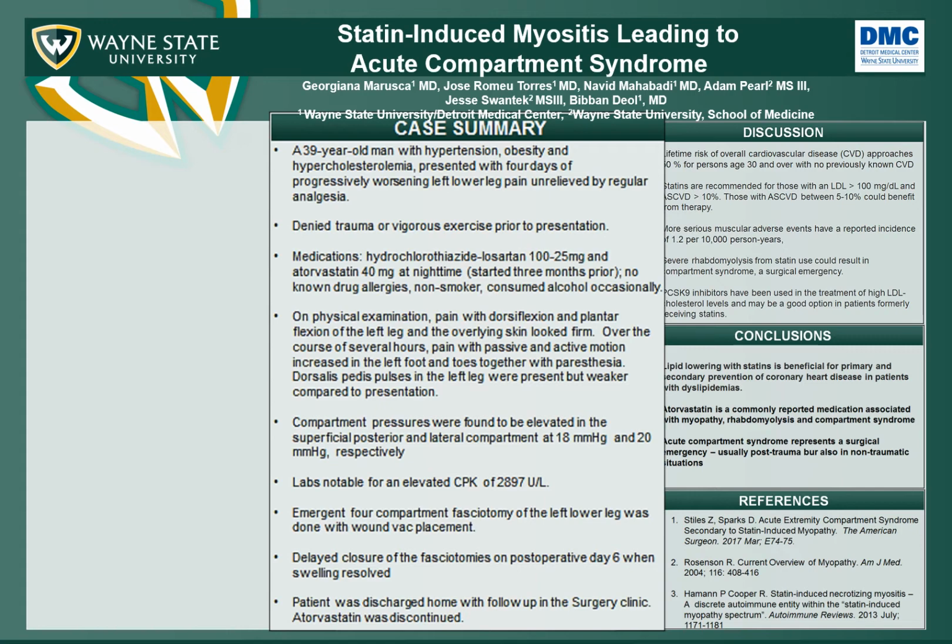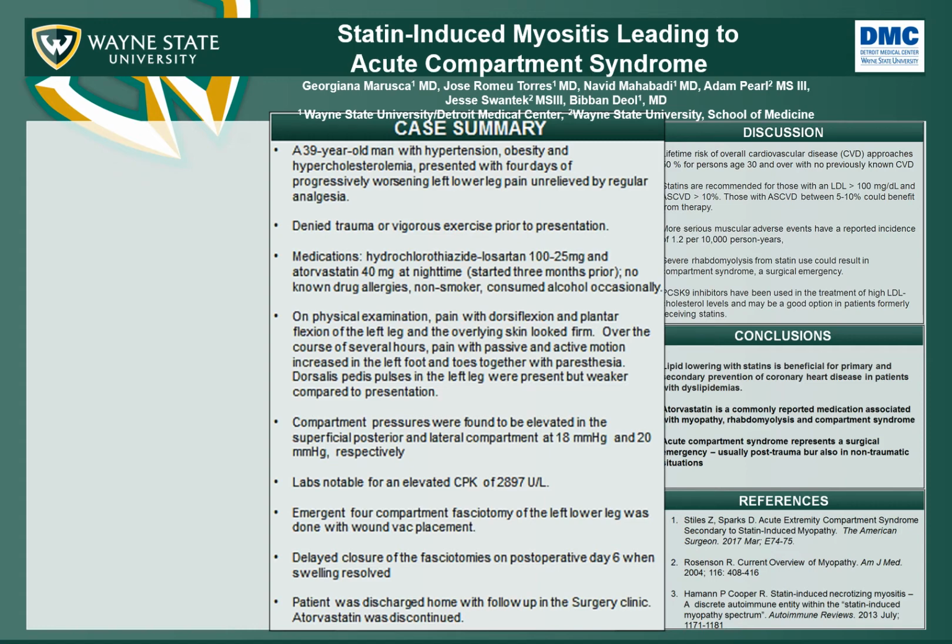On physical exam, pain was elicited with dorsiflexion and plantar flexion, and the skin overlying the left leg also looked tense. He was afebrile, had a normal heart rate. X-rays of the left lower leg showed no acute fracture, and labs were notable for an elevated CPK of almost 3,000. Because his pain progressively increased over the course of hours, surgery was consulted.